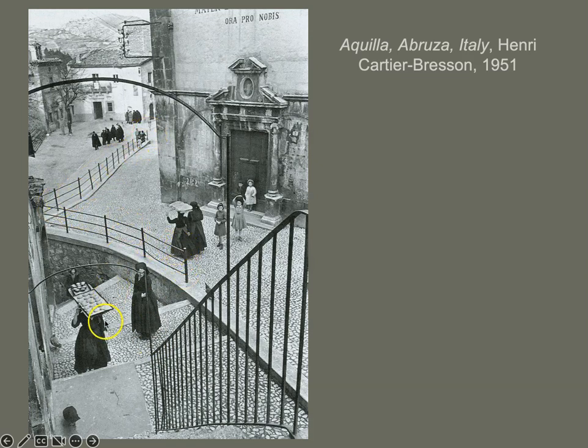And you'll notice that there are spots that you kind of stop and look at, like these figures here. You stop, you look at those figures, then you jump up here and you look at these figures, and then the line brings you back to these figures. So the line here is meant to create a composition and lead your eye to the figures in the photograph.